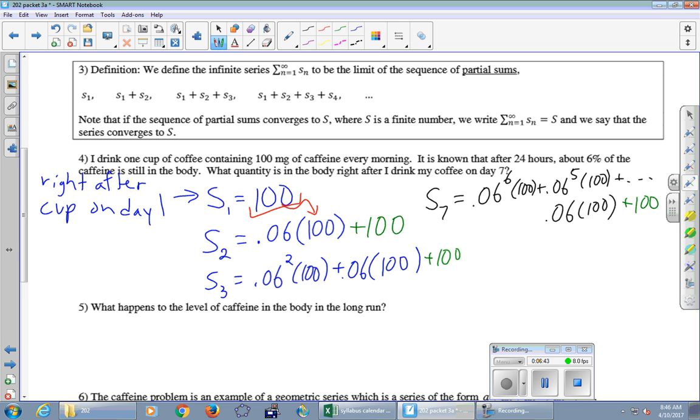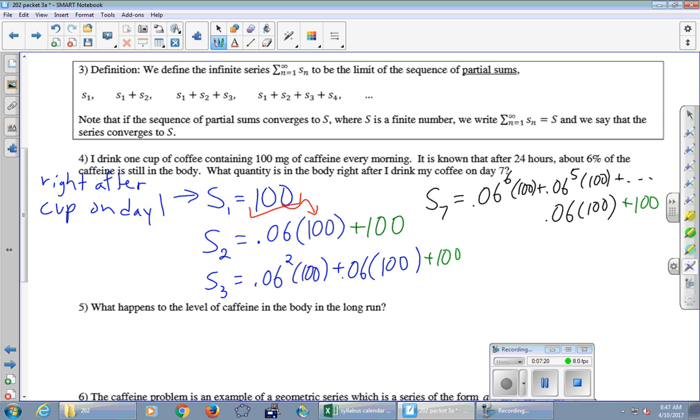our cup of coffee. The 6% from the original 100 milligrams is always decreasing, because you're not going to always have that 6 milligrams, but slowly put down as the power. So this 100 right here that's being multiplied by 0.06 to the 6th, that was your very first cup of coffee. That was your day 1 cup of coffee. And it has had 6 days of 6%ing happening to it. It is in theory still there.